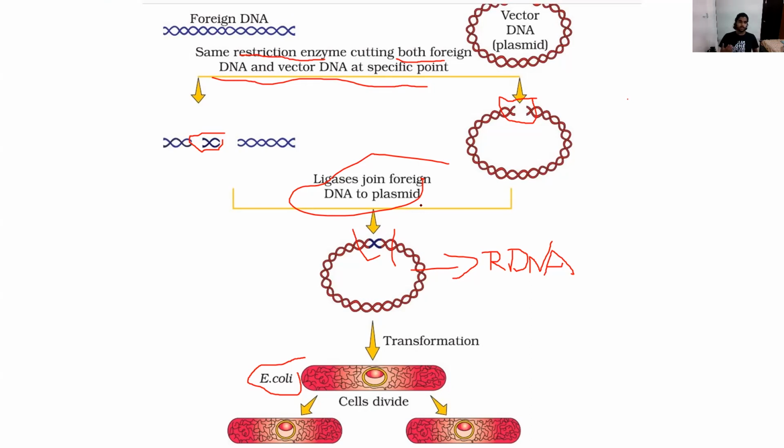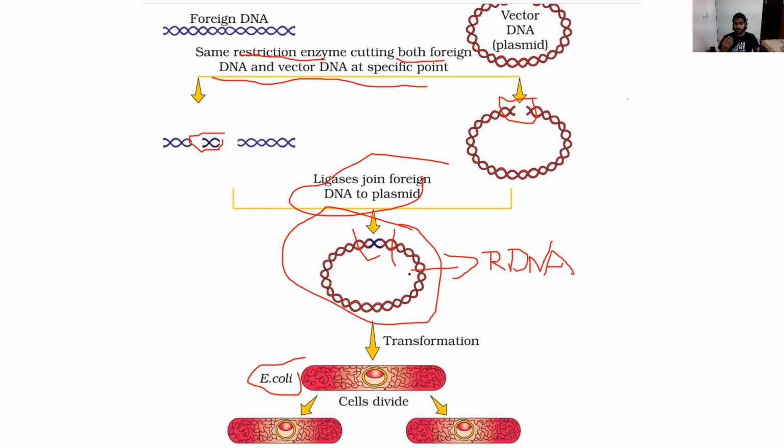But for the purpose of your examination, you can think of it as this very neat and clean process where you have this nice foreign DNA, you digest it with a particular restriction enzyme, take out a particular piece, digest your vector with the same restriction enzyme so that you get a nice slot where you can ligate this particular piece into the vector, then use it to transform bacteria, and then the cells divide. Therefore, this plasmid can now divide in E. coli. So you are able to transfer this particular plasmid onto the progeny, and this plasmid has this particular DNA piece. Therefore, that piece is also transferred onto the progeny, and that's how you've achieved this recombinant DNA. You've joined one particular piece from foreign DNA into your vector.